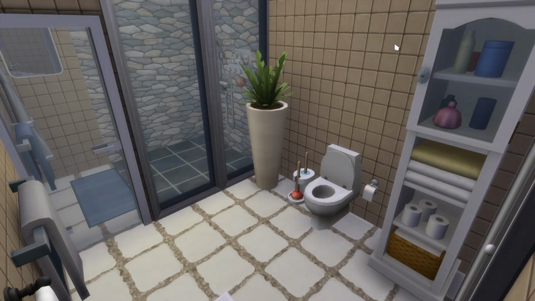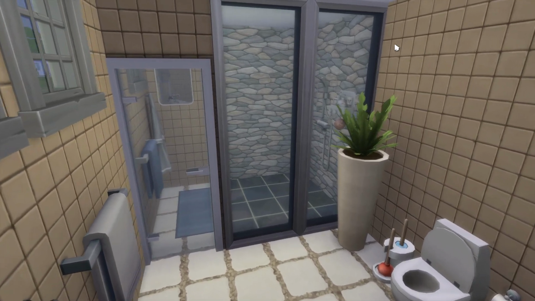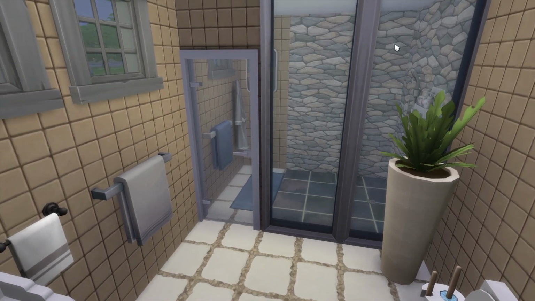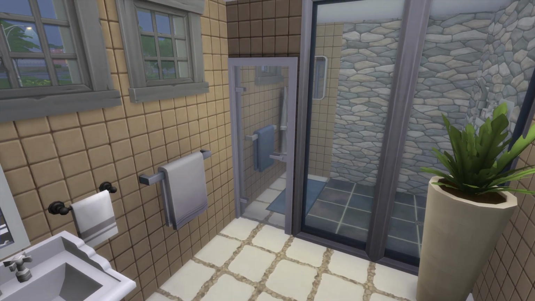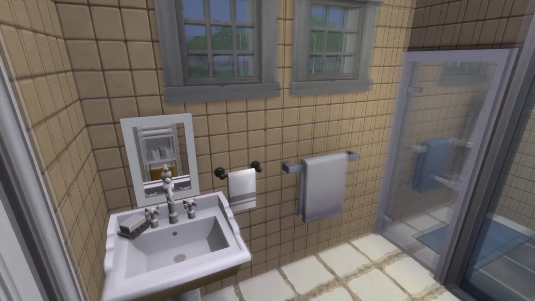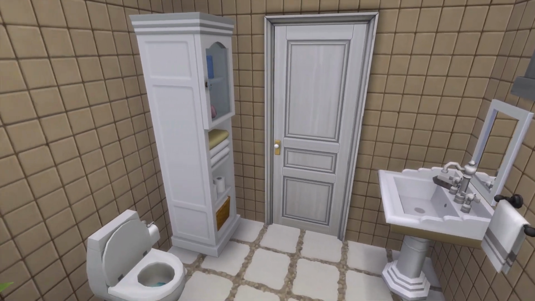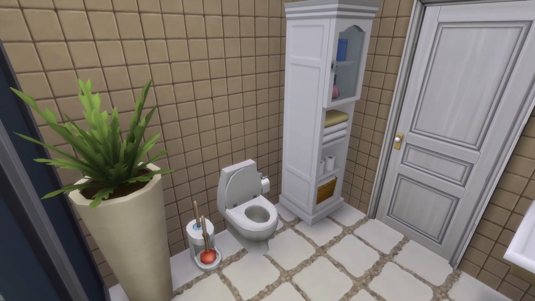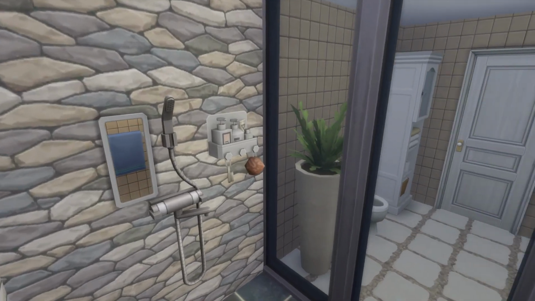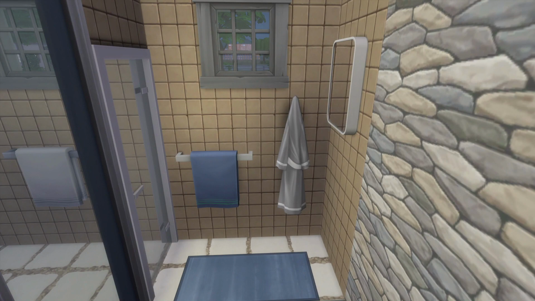And then going through to the second bathroom, which is way too fancy for a starter house, but I don't care. Why can't you have a nice little feature in a starter house? That's what I say. It's something that you can really enjoy as a person in a starter house. So this bathroom is a real nice focal point. You've got some furniture in there, the toilet brush, and the walk-in shower with the little accessories in there, the mirror, the towel, and the robe, and there we go.